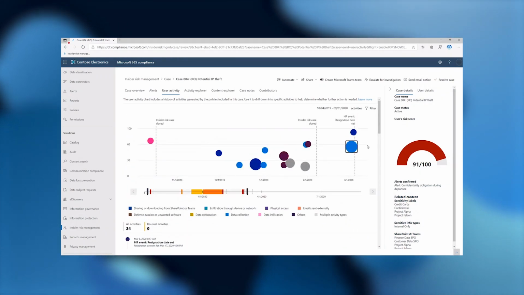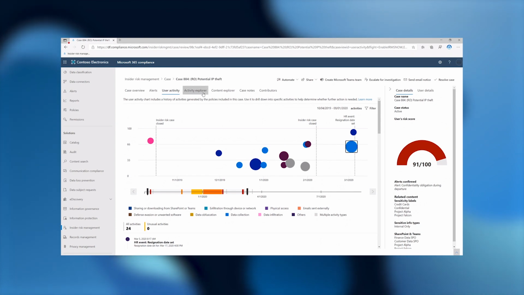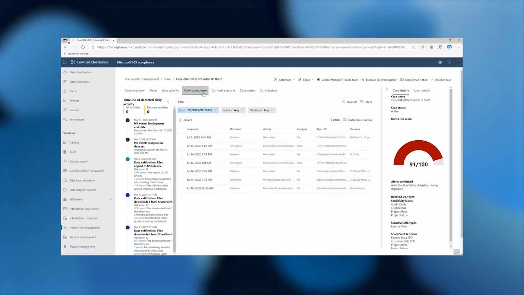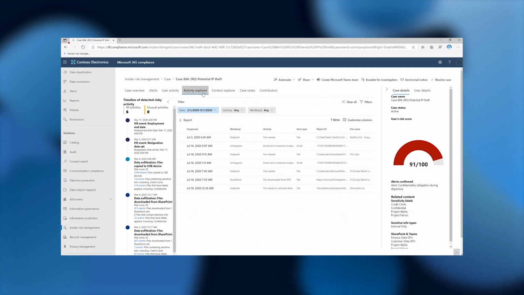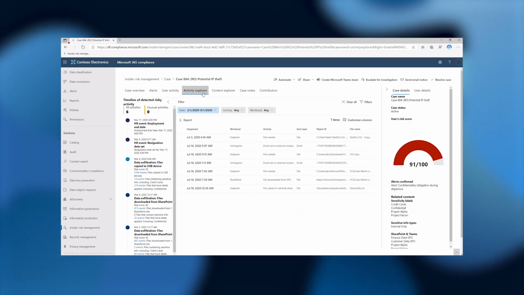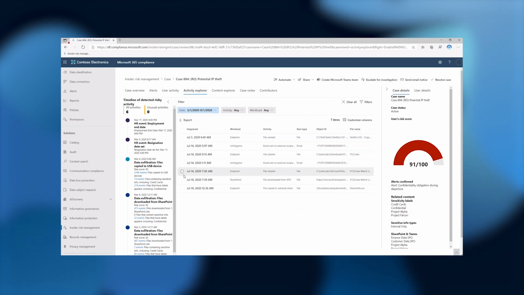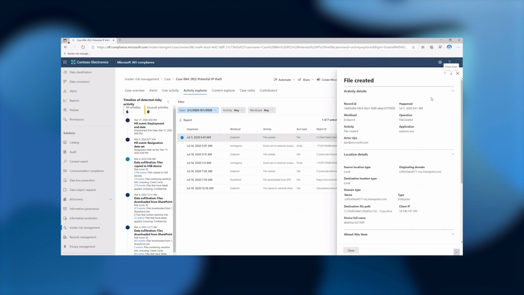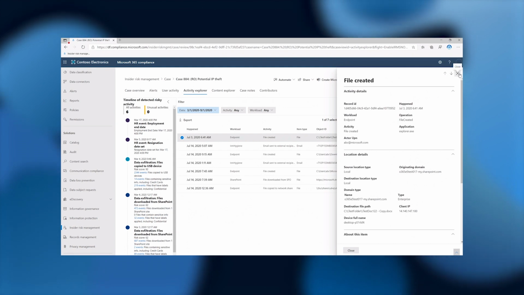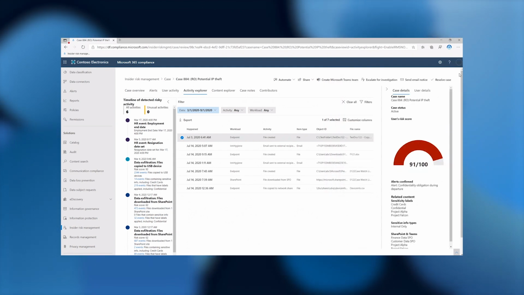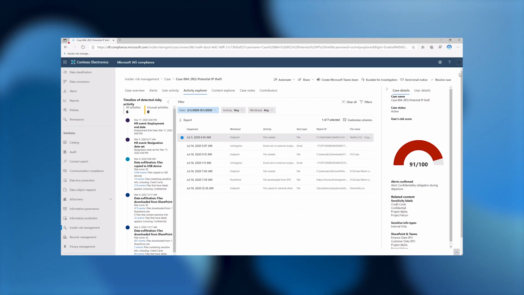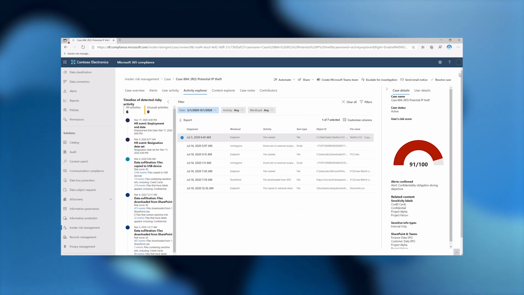But one of the things we're really excited about announcing at Ignite here is also this micro exploration that we can give you. So not only is that macro exploration still available, but now you can dig in and get specific logs, one line at a time, on what the user was up to related to the different events, whether it's data exfiltration, infiltration. You can slice and dice this. You can look at different types of events. You can, of course, dig into specific events as well. We'll give you all the details that are available. So super excited about being able to complement our macro exploration that can span months with micro exploration, which literally spans seconds or sequence of seconds.